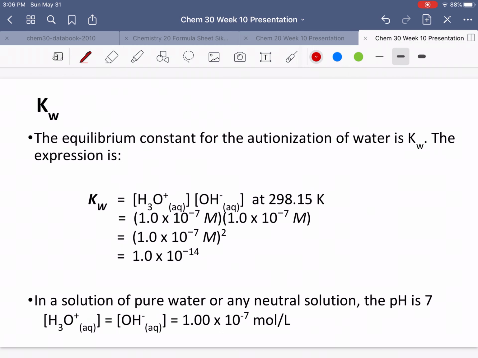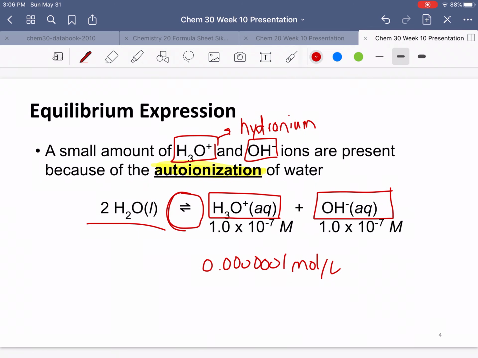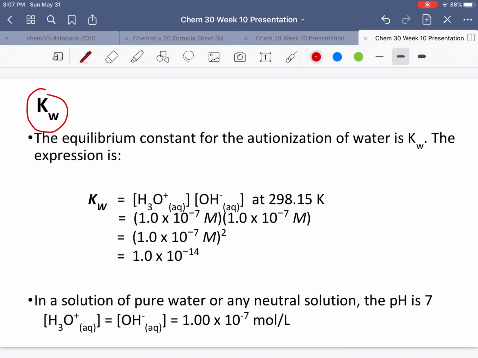Now, ultimately, what this relates to then, of course, is an equilibrium. Now, why? Because of this, guys. If there is an equilibrium system between water and its ionization to hydronium and hydroxide, an equilibrium system exists. And we're really specific in this one. We don't call it simply Kc. Instead, we call it Kw because it is specific to water.